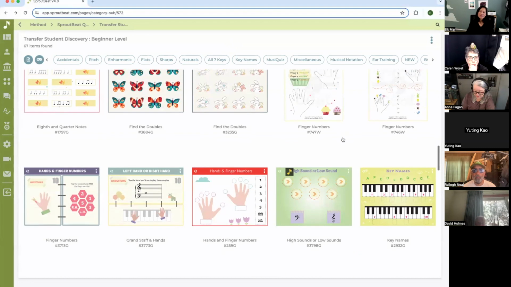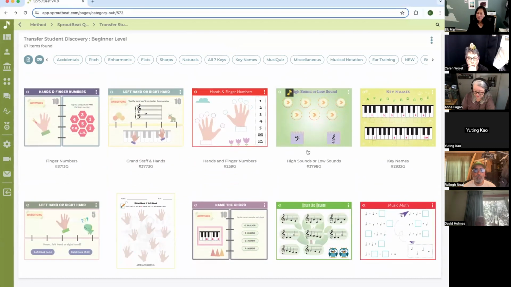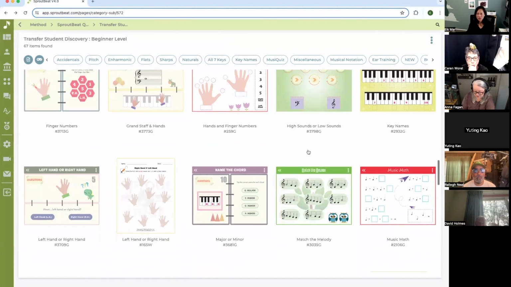Yeah, so these are just some of the games that I feel would be good for kids to kind of see where they're at, especially transfer students when you have so many questions, right? Usually it takes me a while to figure out where they're at. But using games like this, it gives me a quick peek at what they have learned. Maybe there's a gap. Then we can go back to the library to get more information to practice, like as homework.